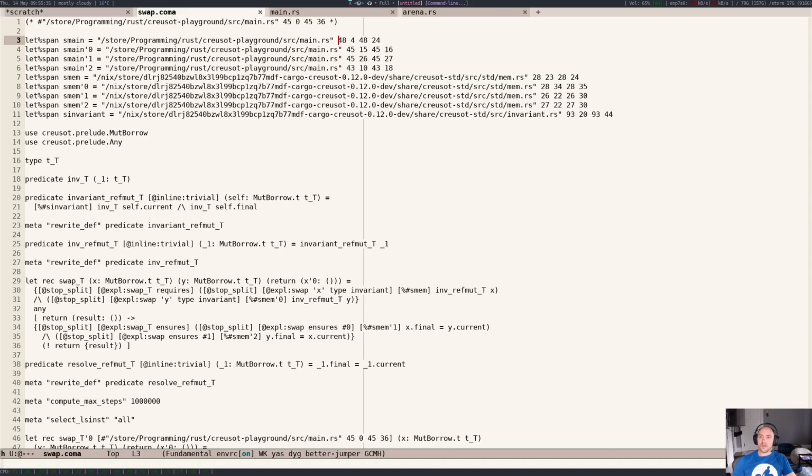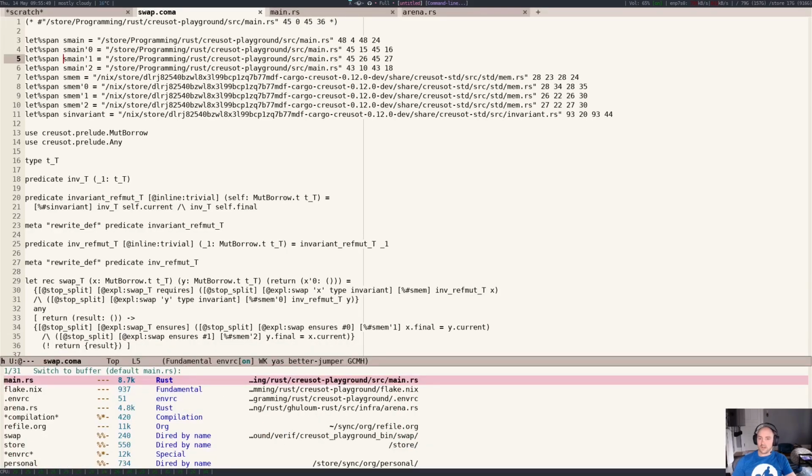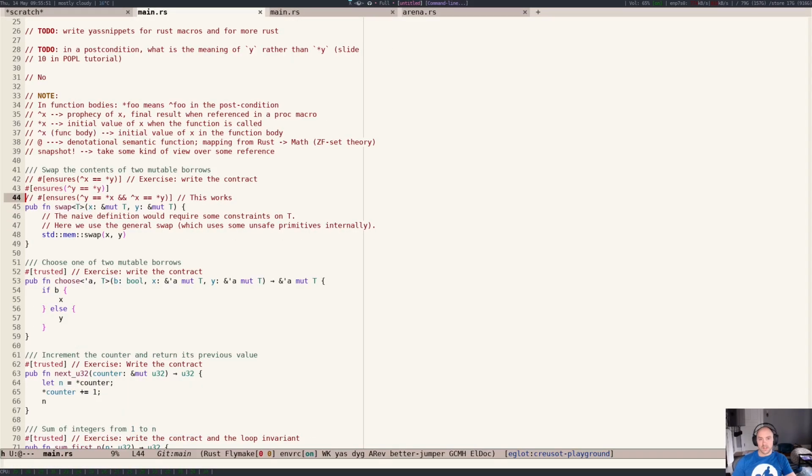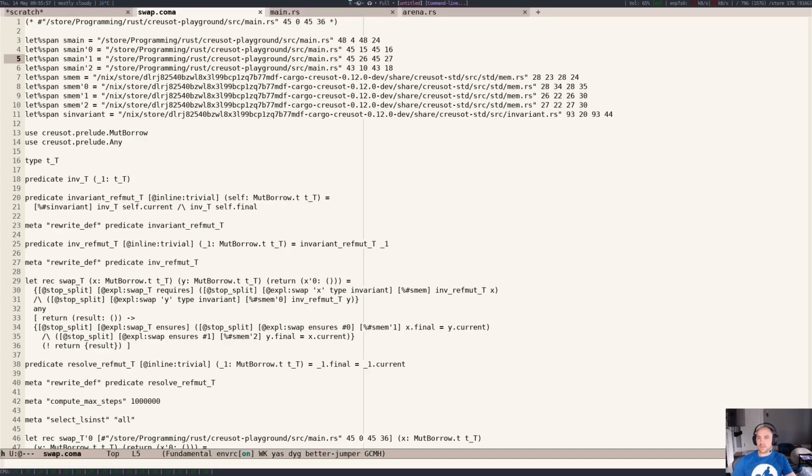Span. So it says let span symbolic main 0, 1, 2. The indexed versions are the pre and post conditions. So I think it's actually picking up, I bet you it's picking up the commented out one.